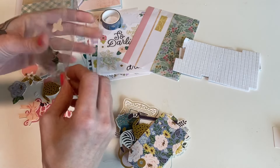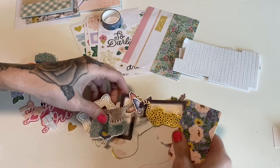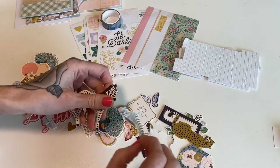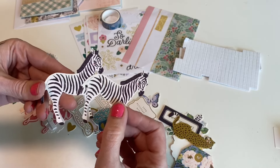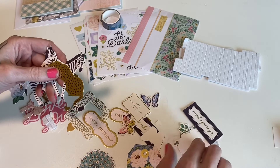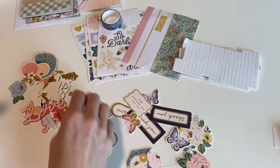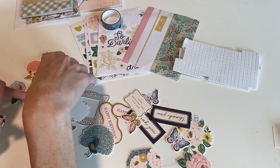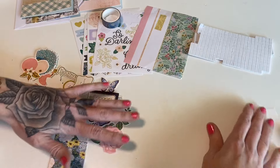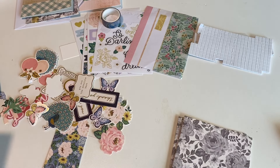I'm going to go ahead and dump out all the little pieces. There's cute little hearts. I wish it came with bigger tags and bigger layering pieces. There's lots of like animals, which I'm not going to use — I'm not super into them. I'll save them and use them for something different. But I do like the butterflies and flowers. This one's kind of cute, actually — may use that. So I do have a couple scraps here too, just in case. Maybe we'll make one of each of the bases.